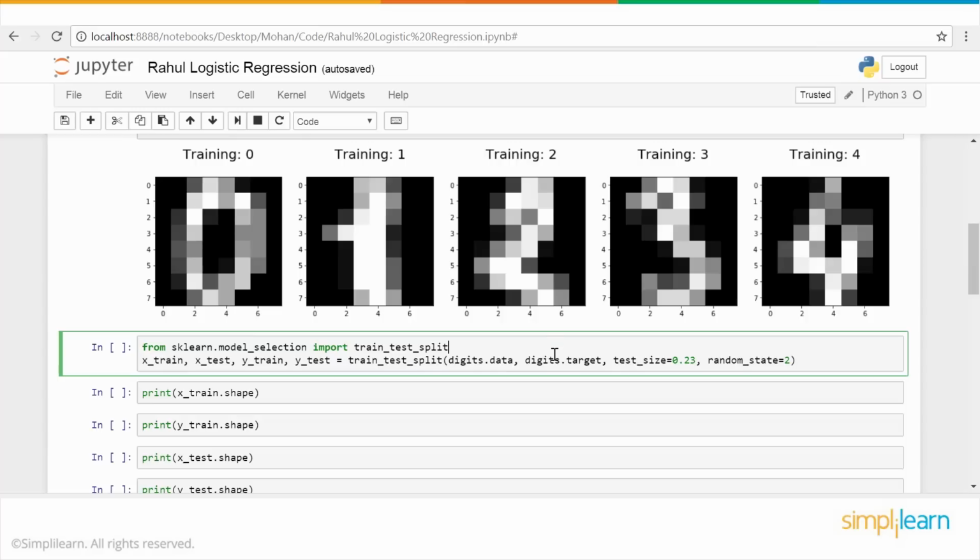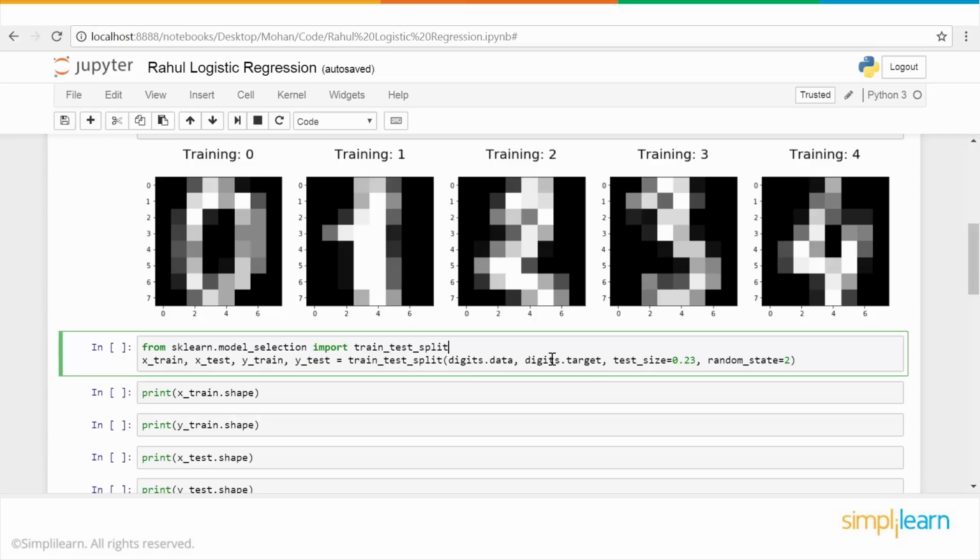Okay, so the first thing we need to do is to split our data into training and test data sets. Whenever we perform any training, we split the data into training and test, so that the training data set is used to train the system. We pass this probably multiple times, and then we test it with the test data set.